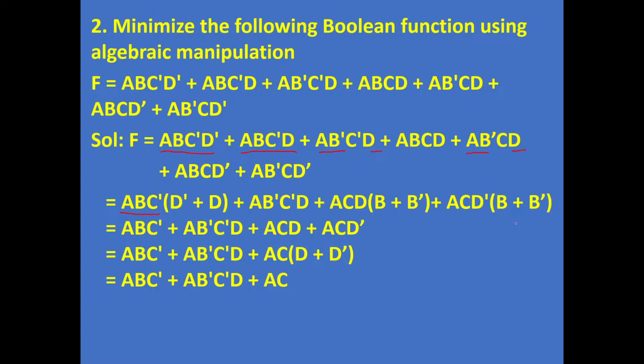I can use that, but I did not. Did I use that here? A, B bar, D. You can do that, but I have not done this. Did I write anywhere? I did not write. You can do that. A, B bar, D, if you take common, what you will get? A, B bar, D into C bar plus C. You can do that, but in the next step, I did not solve like that.